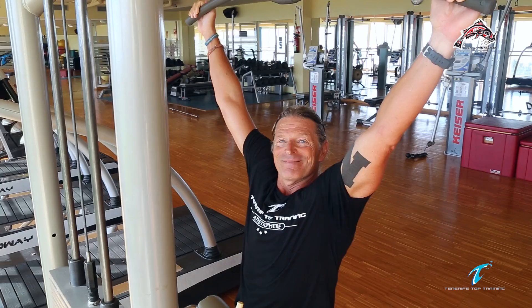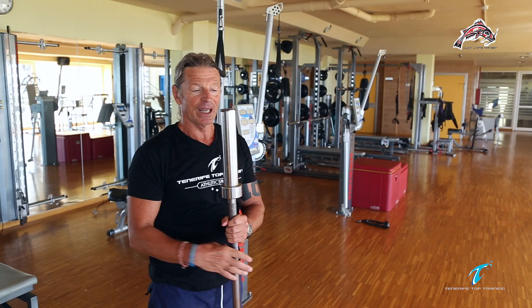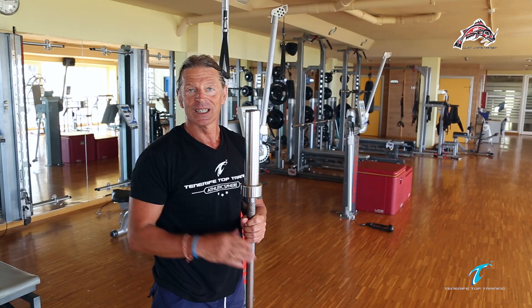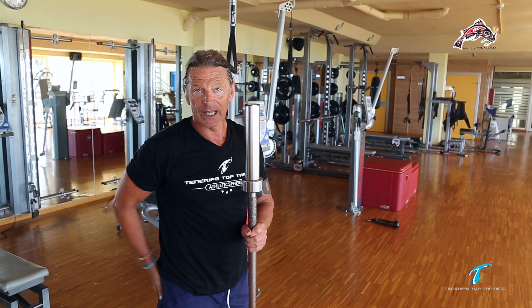Be careful with the weight — don't start too heavy. For this exercise you need a bar to hold on to. You can also do it with a stick, and you can add some weights on the bar depending on how strong you are. This is an exercise I developed because, like maybe you, I also have a lack of time. It's a combination of exercises that fits very well for a swimmer — you train the whole body: the torso, the legs, the thighs, the shoulders. There's a rhythm to it.